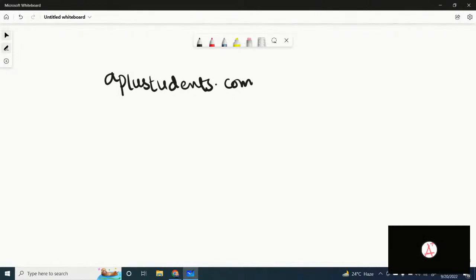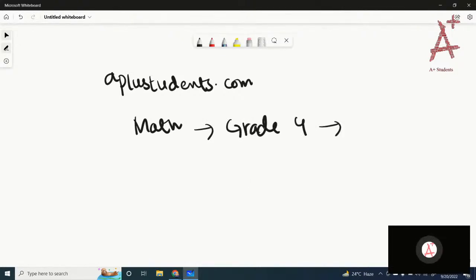log in using your provided email address and password, then select math, scroll down to go to grade 4 maths, then view all lessons. Grade 4, click on view all lessons and see the very first lesson, grade 3, sorry, not grade 4. Scroll down to grade 3 maths and then view all lessons.